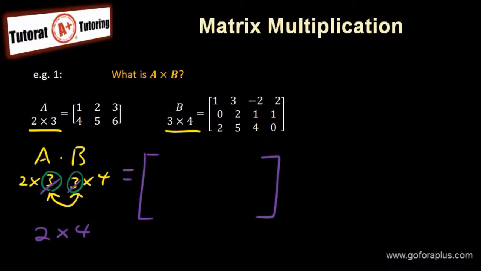Now how do we really perform each element? We will have eight elements here, because this is 2 by 4. To calculate each element, we multiply using the row of A times the column of B.